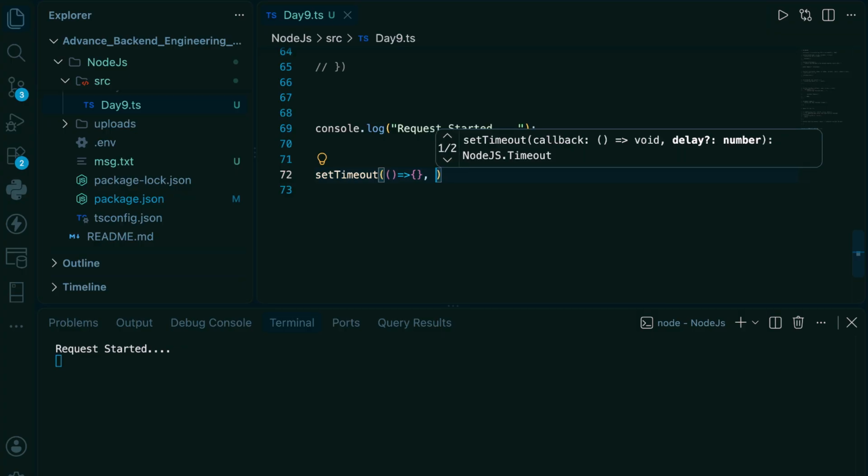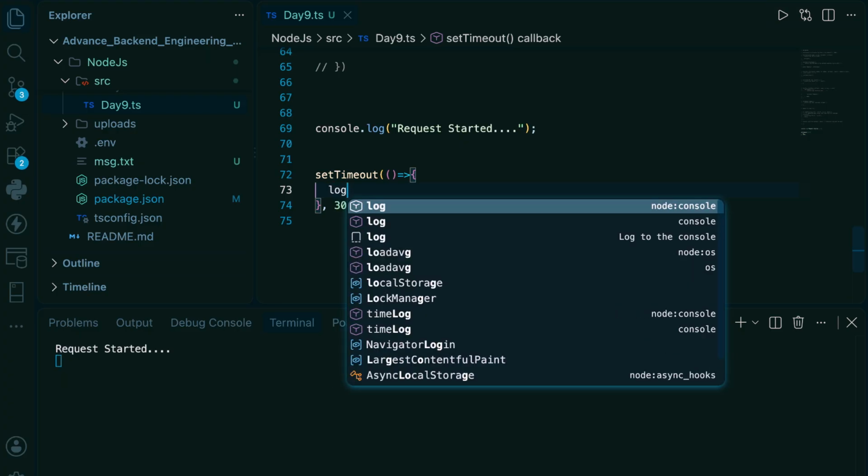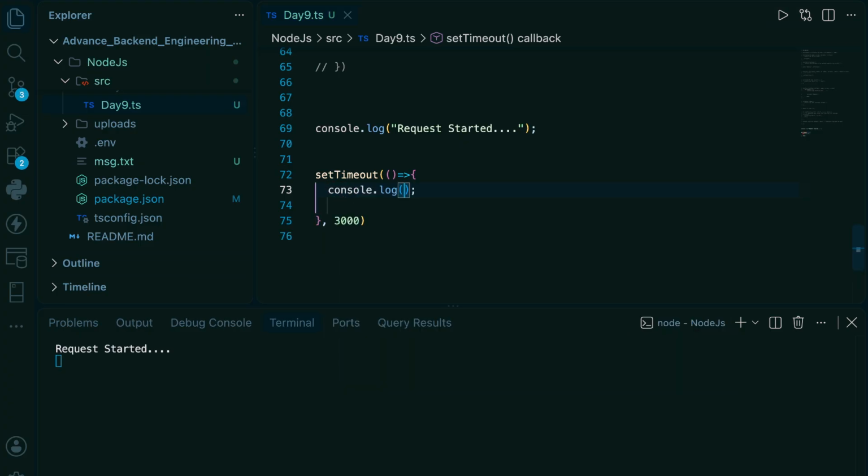I will use the delay of 3 seconds. Inside this callback, I will also log, let's say, database operation completed.